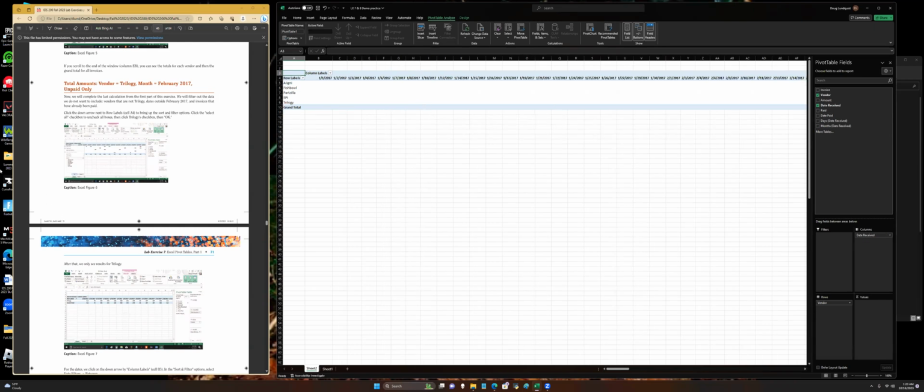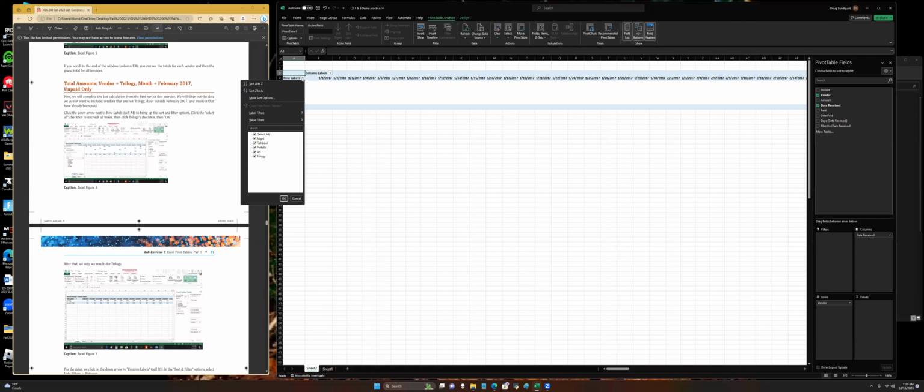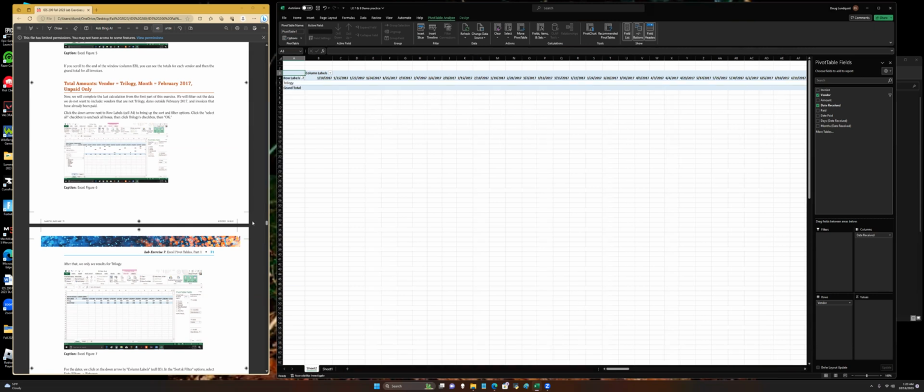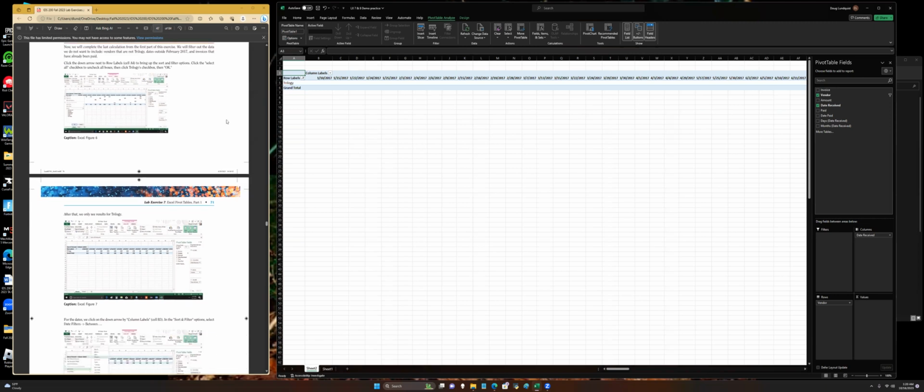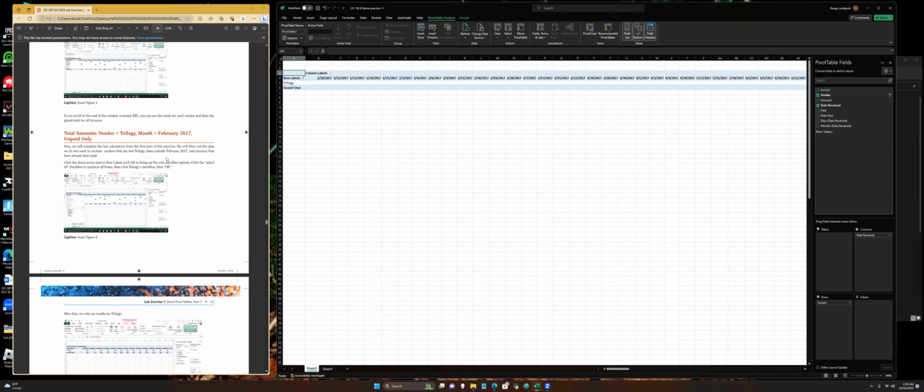Okay. Now, first thing we're going to do, in the row labels A4, right? There's a little down arrow here. We're going to click on that, and we have the select all option down here. So here we can unclick everyone, and then we're just going to include Trilogy. Ta-da, there it is. Okay, so now we only see results for Trilogy. I guess we're supposed to include the amounts, so I'll drag those down. So that's fine. We only see the values for Trilogy now.